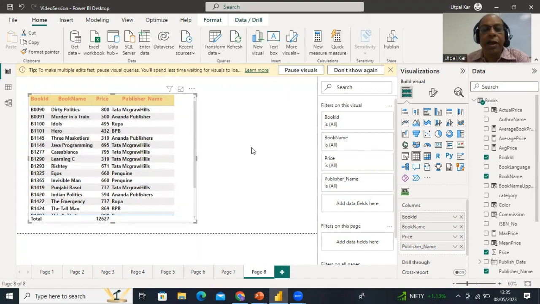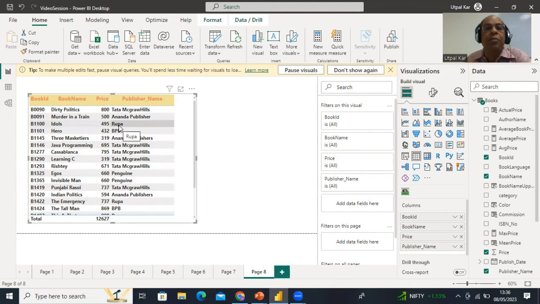There is a way I can put a slicer, and inside the filter section also I can apply filters on BPB. But I'm talking about when this is going to be published. At that time, any particular user can apply multiple options from his slicers, and irrespective of BPB or non-BPB, he can see all the records. And that is why the parameter is very important.